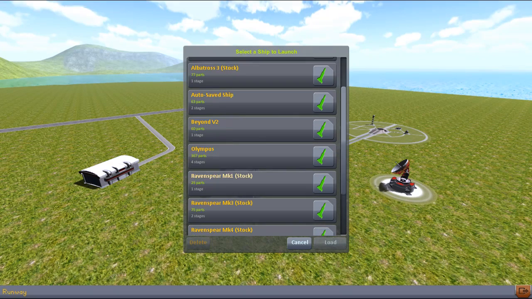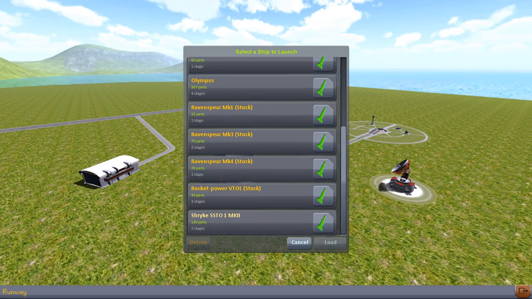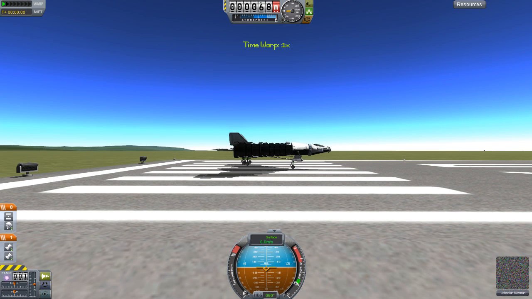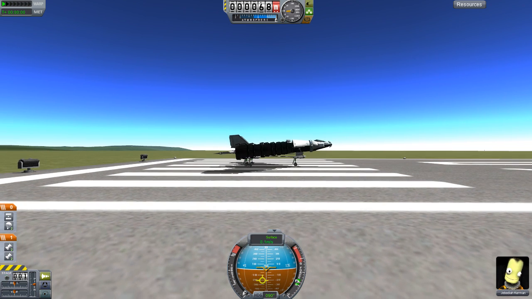It's pretty impressive, I have to say. It is pretty damn impressive. Where are you, Mr. Shryke? Shryke, single stage to orbit 1, Mark II, 130 parts with 2 stages. It's intended as a crew transfer vehicle, according to the email, for eventual deployment to Lathe. I would like to be able to dock, but I haven't added that yet.